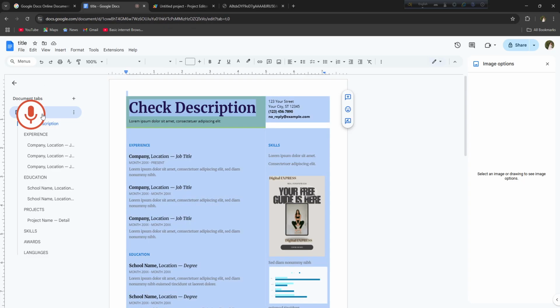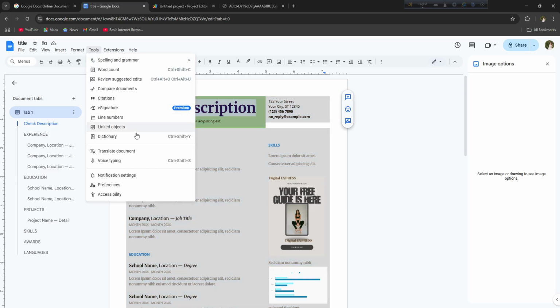Okay, so this is how you can use it. For now let's cut the voice typing. There are also other tools available. If you wish to, you can check them out. So this is how you can use Google Docs. This is very simple and very effective. You should use the options in Google Docs, so you don't need to use any other doc site in future.